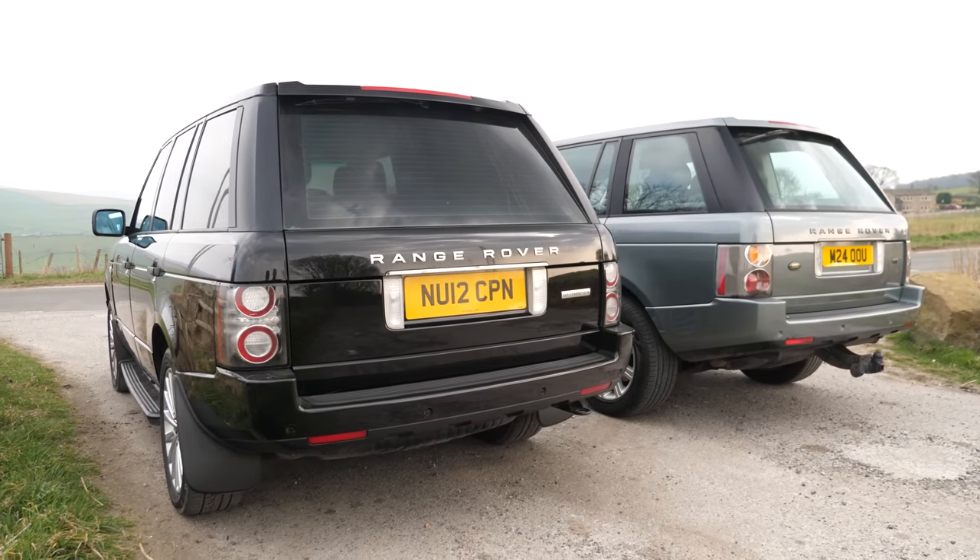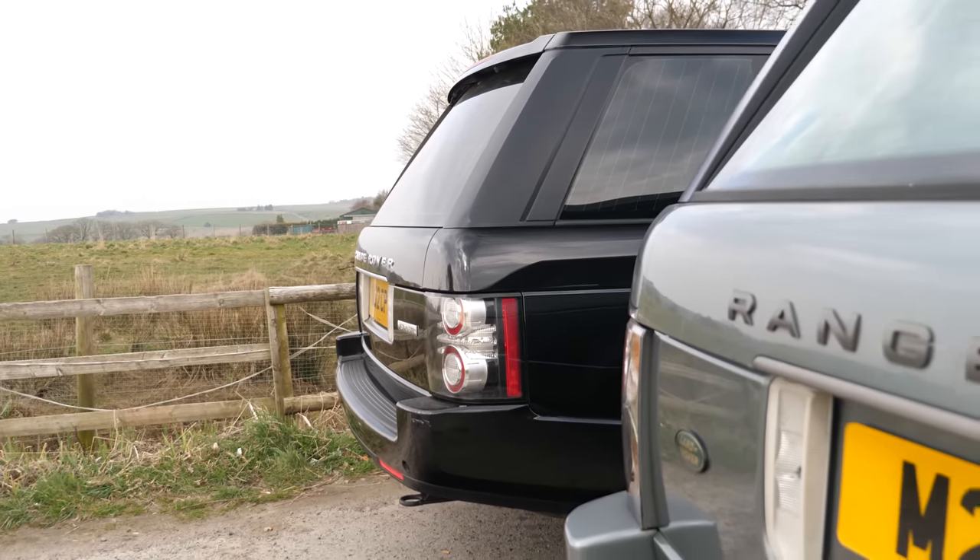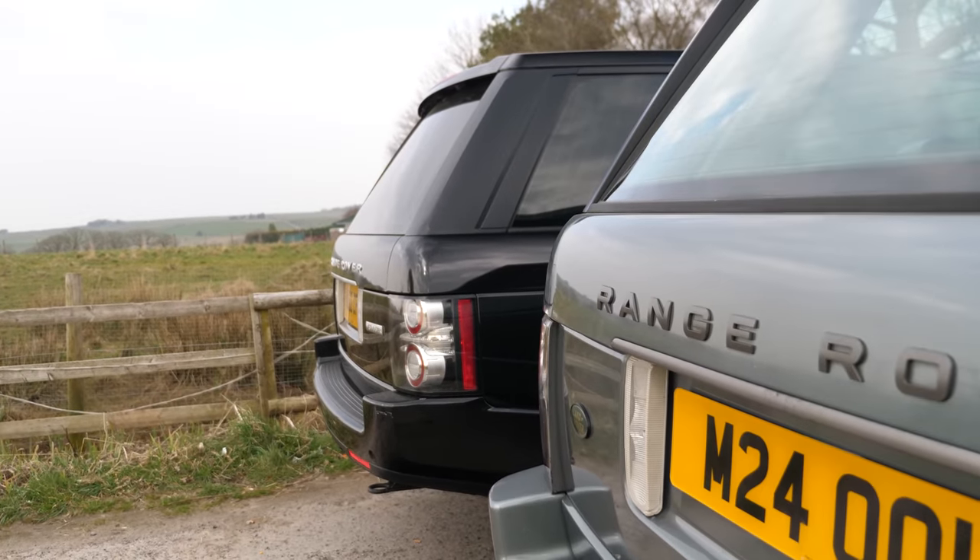What sort of fuel economy would you return on average? Early 20s on average, which isn't good if you're used to a hybrid Yaris, but it's good if you're used to a 4.4 petrol. Mine averages 17, though I try to drive it efficiently — letting off when I can and avoiding braking unnecessarily. On a run this will get 32 or something, which is a big bonus. The L405 is even better because it's got a new lightweight body, though this is still a heavy car.